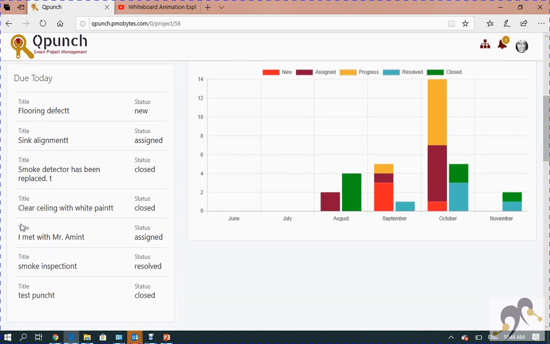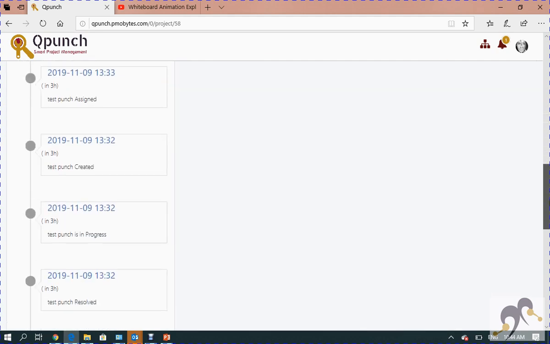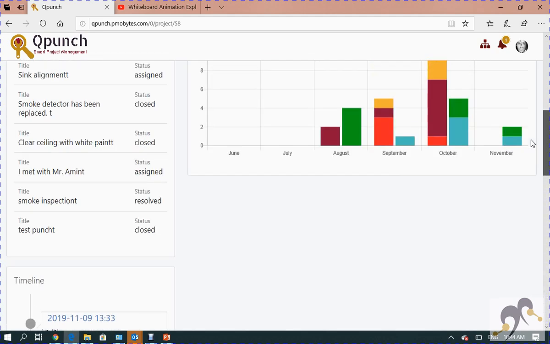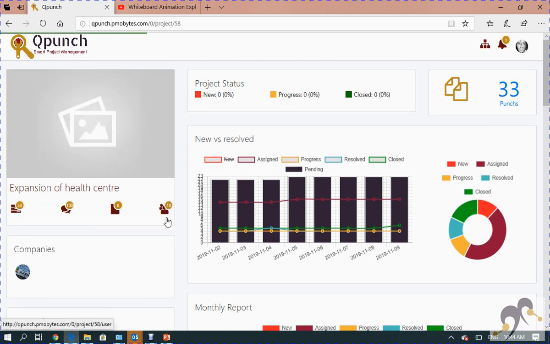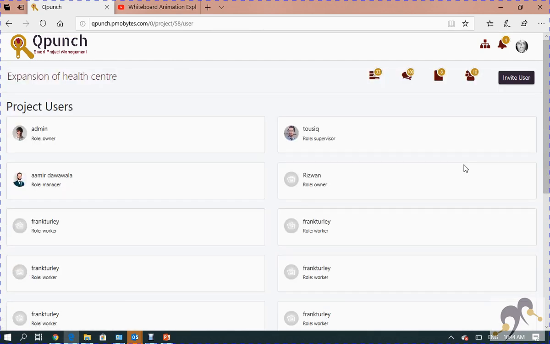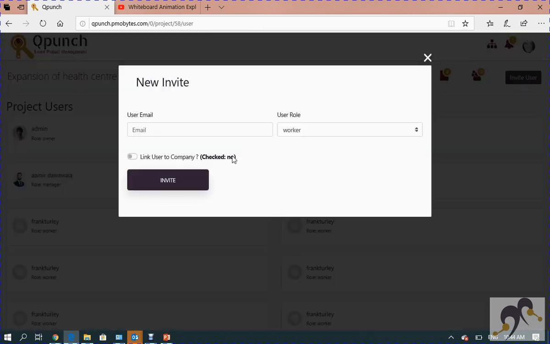Due shows you what is due today on you, and a timeline which shows how things are progressing in terms of each time. If you want to invite the users to act on a punch, you just send an invite.